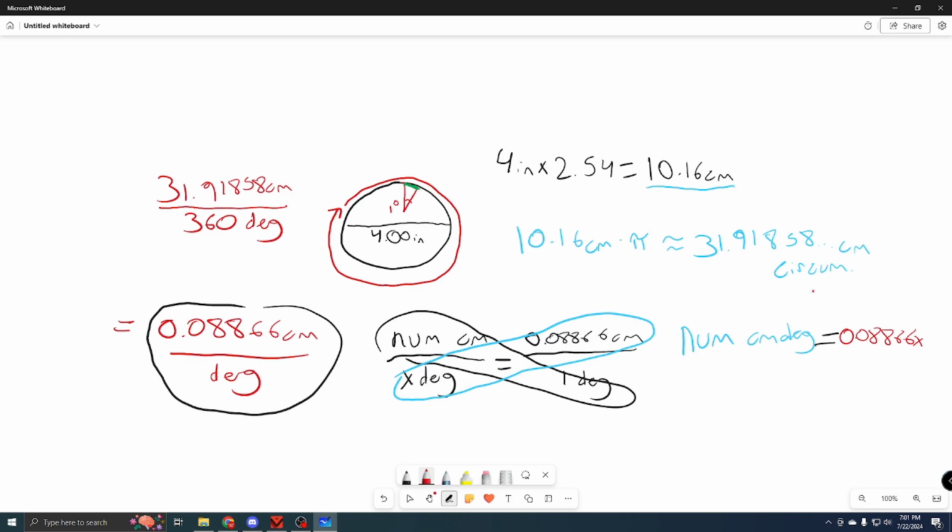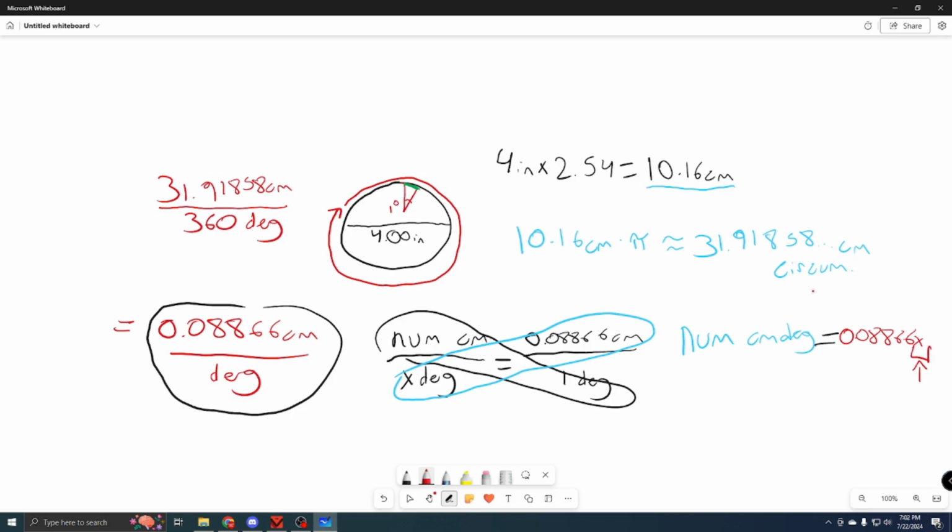And so that means to find x, which is our variable, right? That's the one that we want to find, the number of degrees that you're going to be turning. At the most basic sense, that's what we want the function to do. We put in, I'm going to drive 6 inches, I'm going to drive 12 inches, I'm going to drive 13.5 inches, right? We do that input, and what we need to do is make a drivetrain that figures out how many degrees do I turn the motor for that, right? So that's what we're trying to find here, x in degrees, how many degrees we turn the motor.